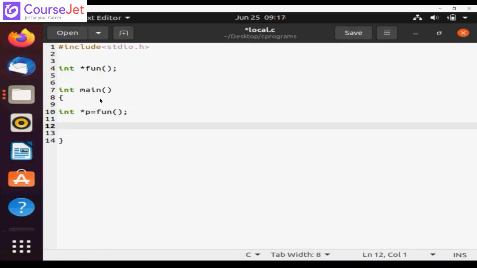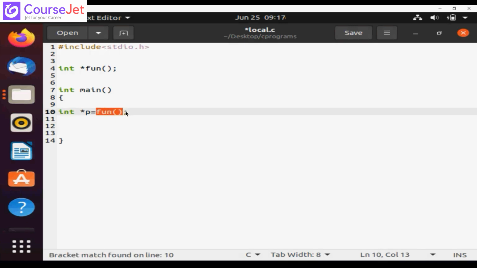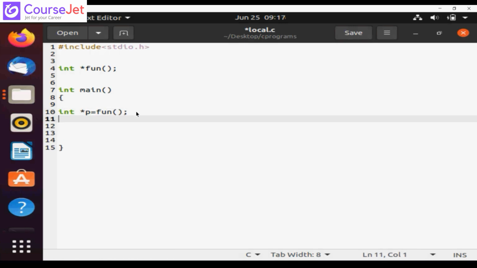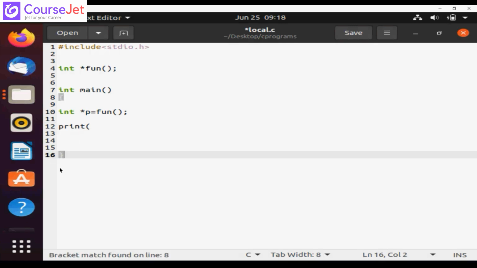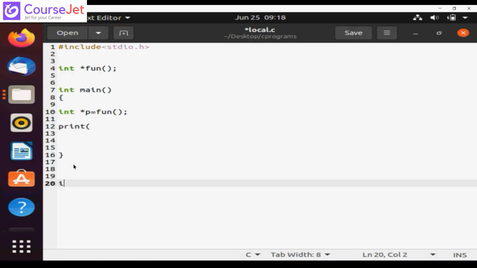What we have done is simply assign the address returned by this function to the pointer variable, and then I am trying to print whatever is returned. The function returns an address, so I'll write the function first and then we will write the int pointer function.